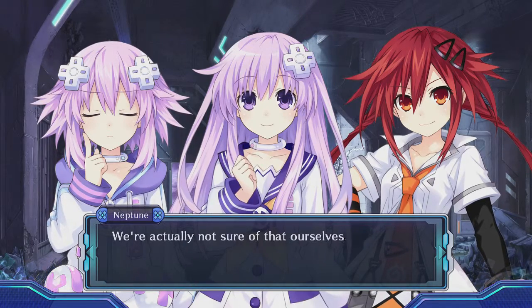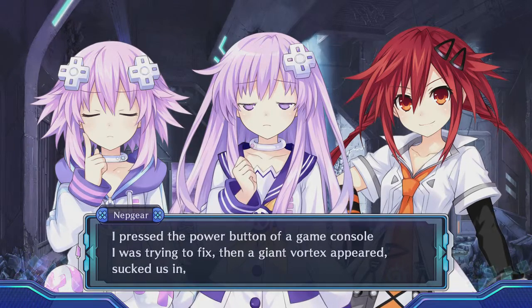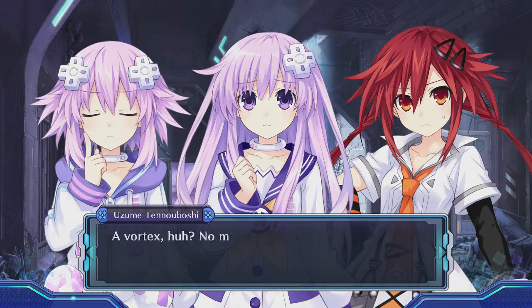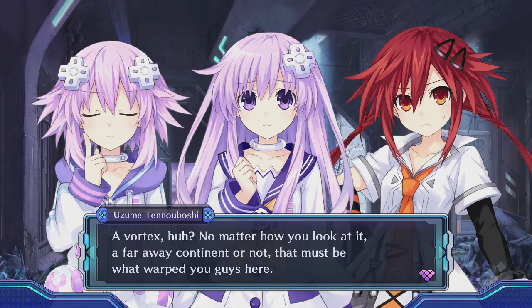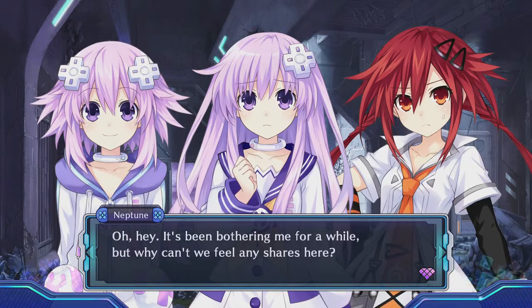We're actually not sure of that ourselves. I pressed the power button on a game console I was trying to fix. Then a giant vortex appeared. Sucked us in and we ended up in this city. A vortex, huh? No matter how you look at it, a faraway continent or not, that must be what warped you guys here. Oh hey, it's been bothering me for a while, but why can't we fill any shares here?